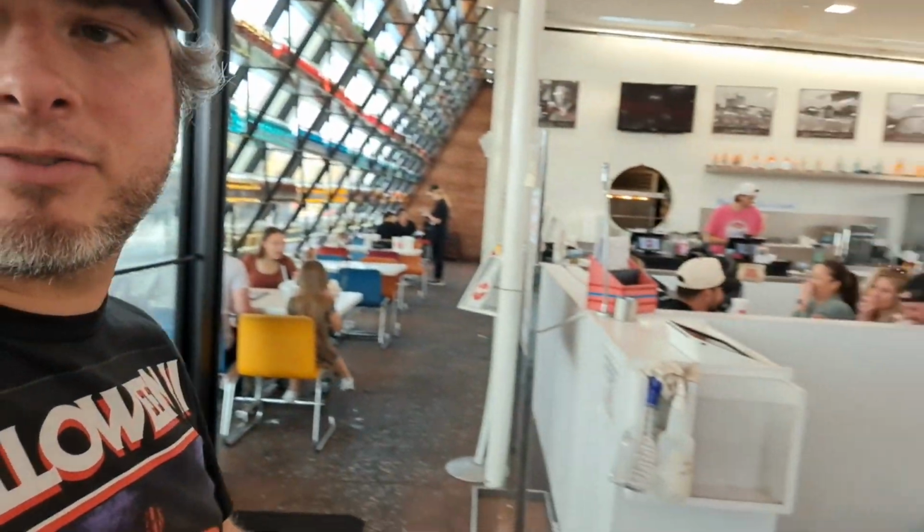Got our sodas. About to leave Pops. They also have a place where you can eat some awesome burgers there. But let's go check out the giant soda bottle. A giant soda bottle. It's not as impressive as it is at night because it's all LED lights and it looks super awesome at night.